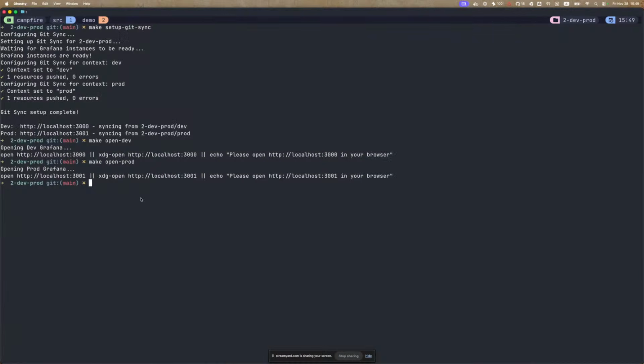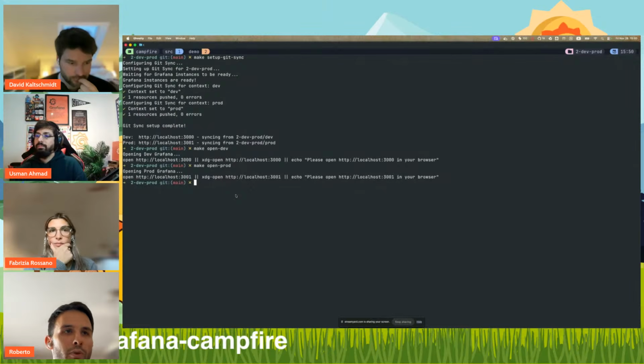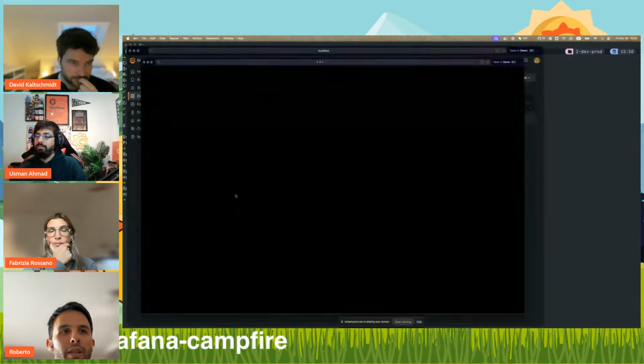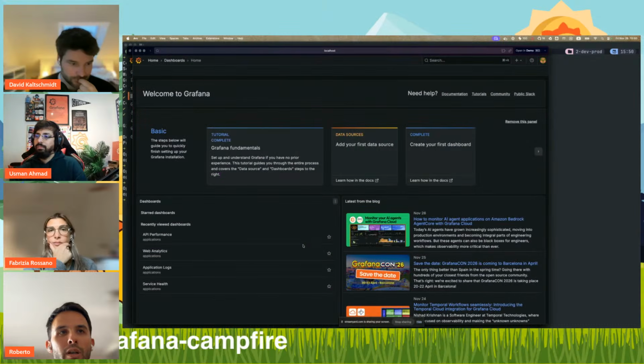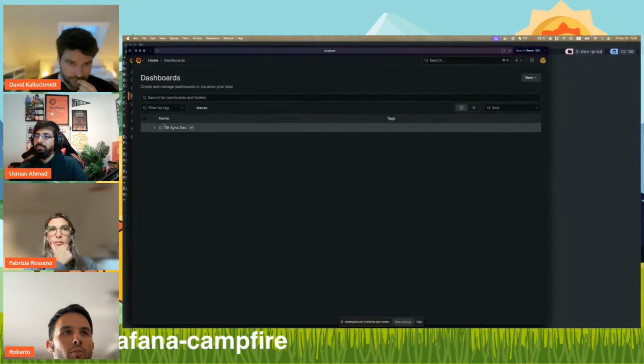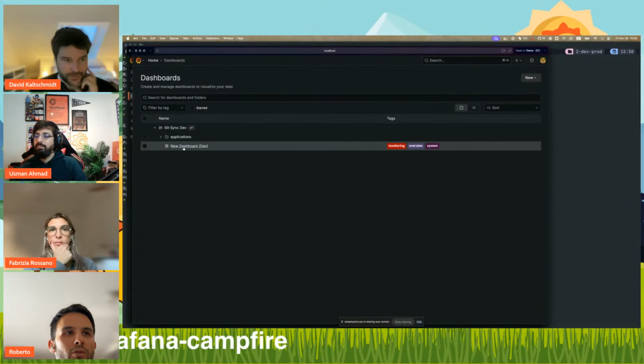No, it's just like that. Basically, I set up Git Sync in both of them, pointing to different folders. One contains the dev dashboards, and the other one is containing the prod dashboards. And when I open dev, the only difference with prod is that there is one dashboard more that is called new dashboard.